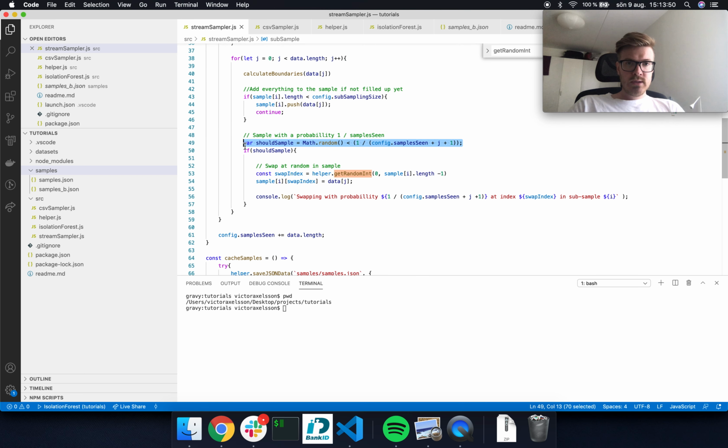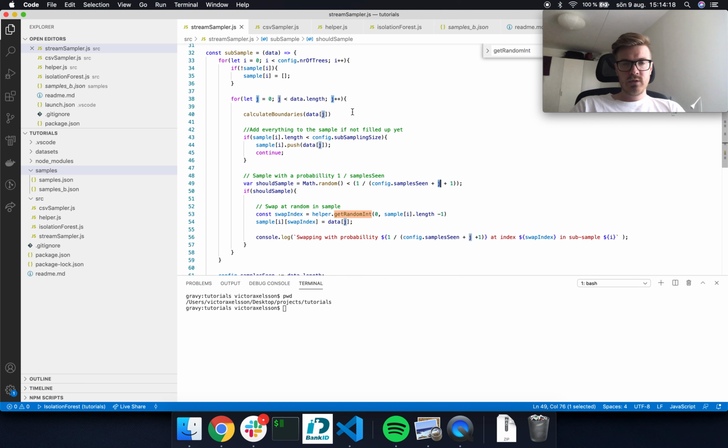The only difference really is that instead of using 1 over the size of the data set, we use 1 over the number of items you have seen so far. Since we run it every second, this is going to be a bigger and bigger number. So it's going to be less and less frequent that we do a swap in the sampling, since the dataset grows.